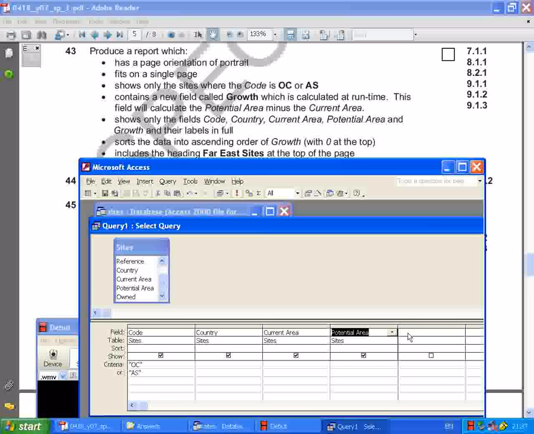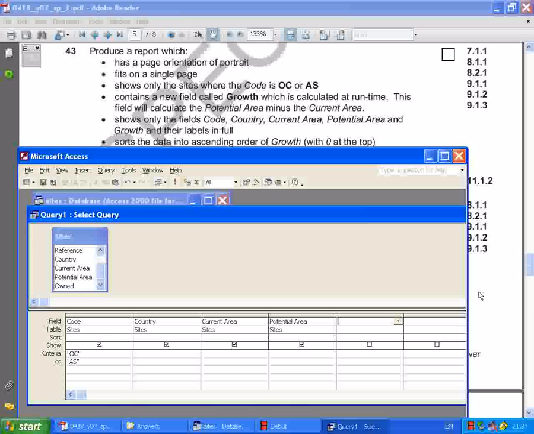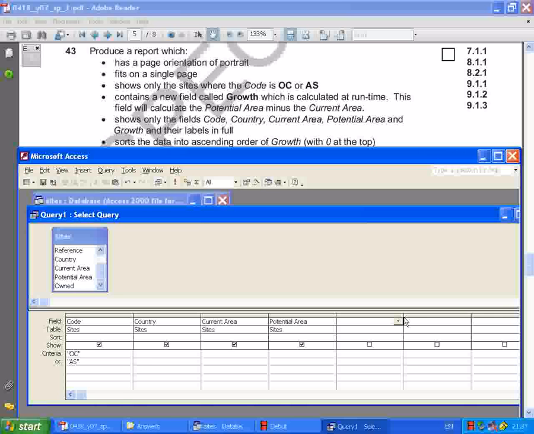In here, we don't have growth, so we have to create this field ourselves. Make this larger so it will fit in here. So when you type growth, and you put a colon. In here you need large brackets.